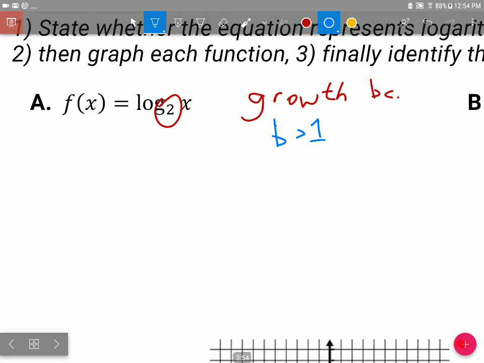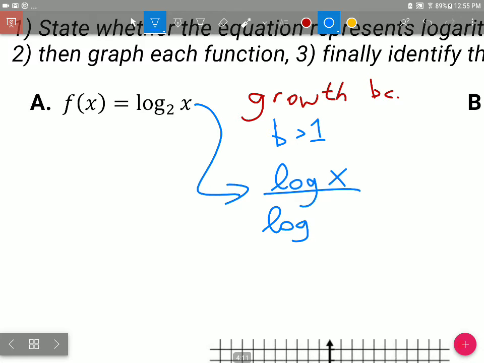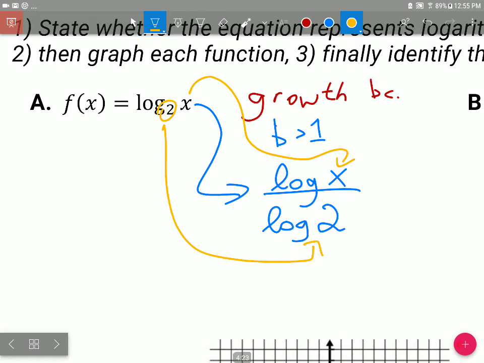All right. So let's talk about how to put this in your calculator, because we don't have a log base 2 button. What we're going to do is create two logs: a log of x on top and a log of 2 on bottom. It is very important: your base is the number that goes on bottom, and your argument is the number that goes on top. You're going to be very tempted to go log base 2 of x, so you think that's log 2 divided by log x because you read the 2 first. Don't do that. That's a very common mistake.